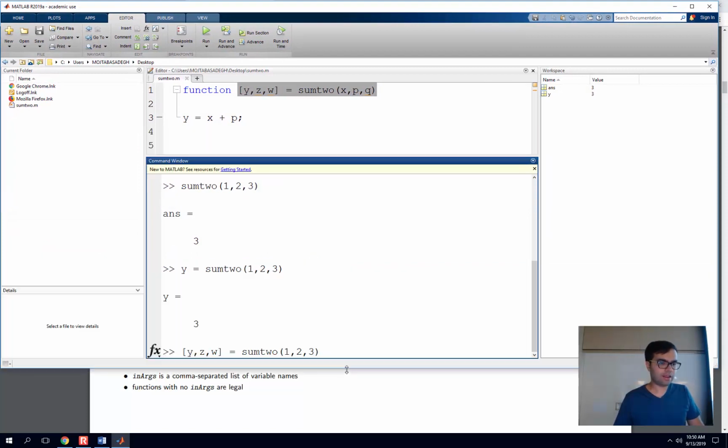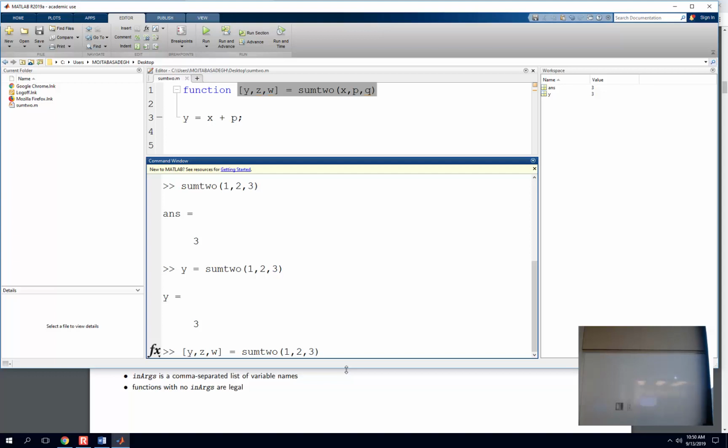Okay. All right. This way it doesn't go all the way to the bottom of the screen. So when I call my function, 1 is going to be assigned to X, 2 is going to be assigned to P, and 3 is going to be assigned to Q. This is Q, right?